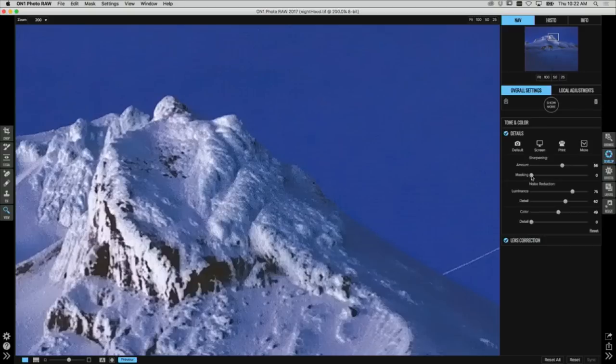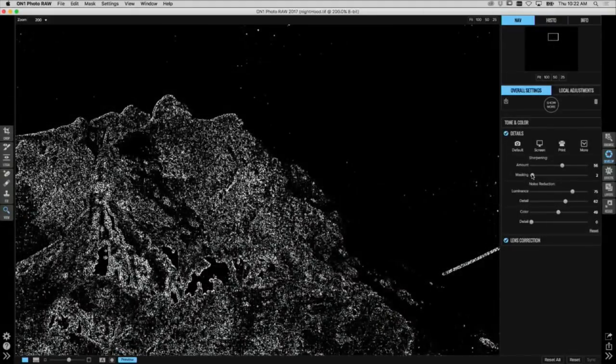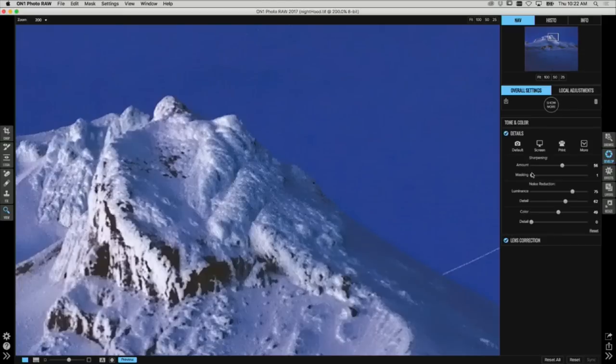Exactly. So as you adjust this, hold down the Option key or that Alt key again, and you'll see the actual mask of what's getting sharpened. Everything that's white is getting sharpening applied. Everything that's black, the sharpening is not getting applied to. So just adjust that up until you're only affecting the edges of your photo. Now it's going to depend on your photo how high you're going to turn this up. In most cases, it's going to be pretty low, like 3 or 4. There are cases where you're going to turn it up higher on a really highly detailed photo. That's why the slider has a really long range. But most of the time, you're only going to turn it up to under 10 probably.